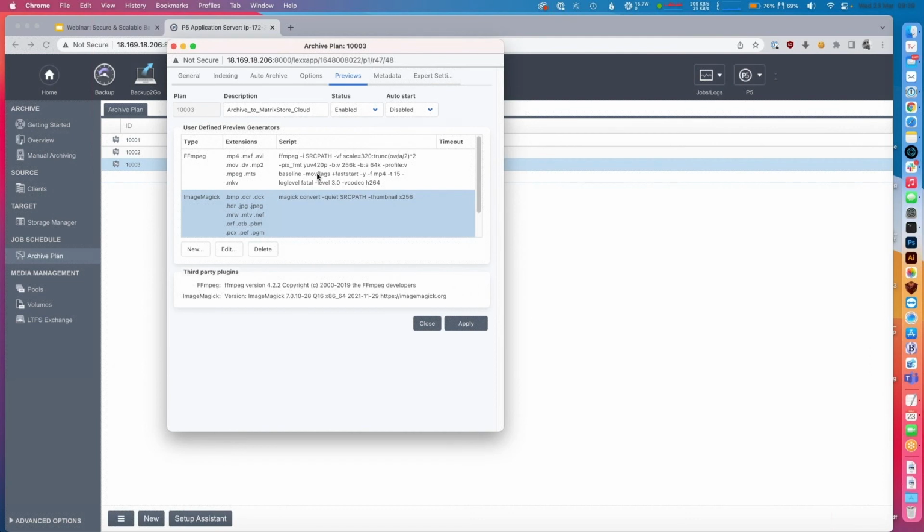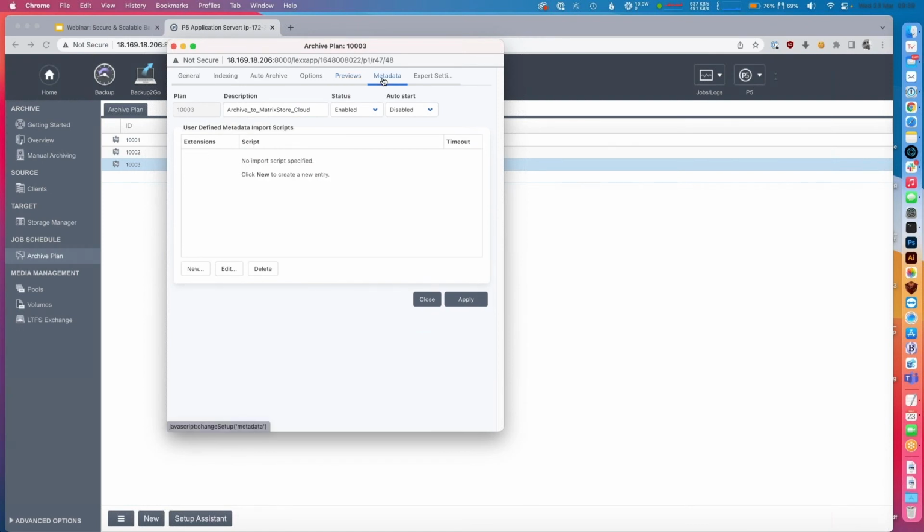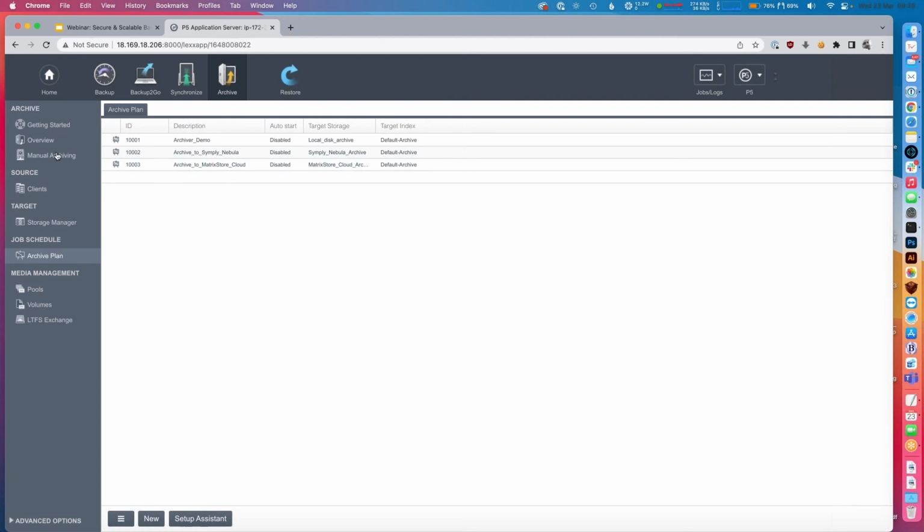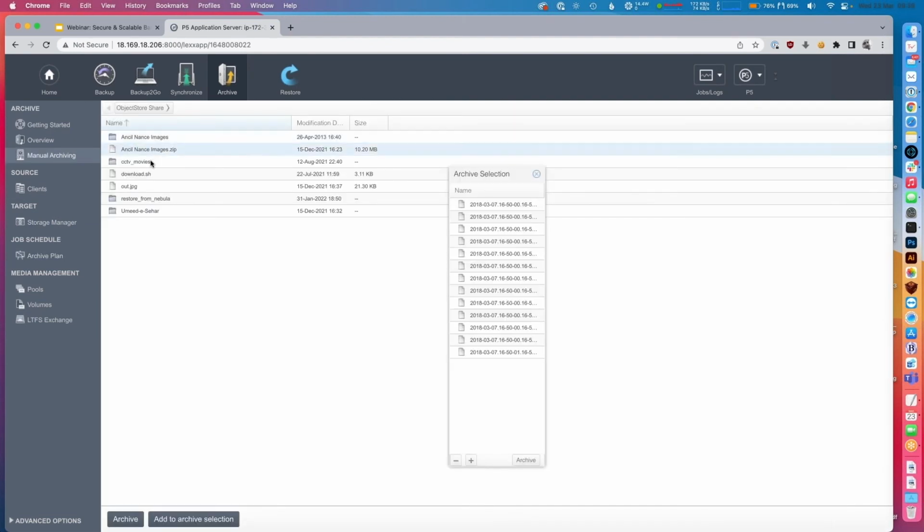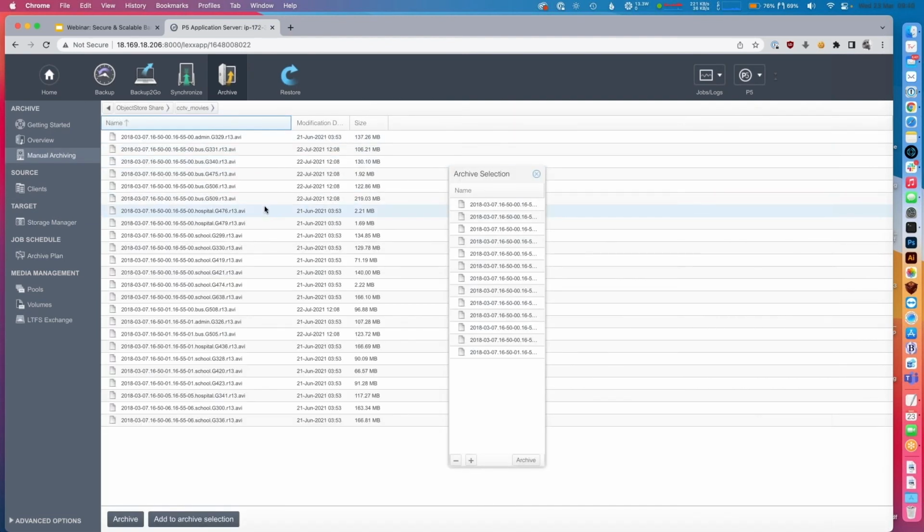So we'll generate previews of each file that we're archiving, and we'll also extract metadata via little scripts that you build in here, which can go and pull out codec information, GPS coordinates, and so on, and also store those in our database. So let's just do some manual archiving of some of those CCTV files.